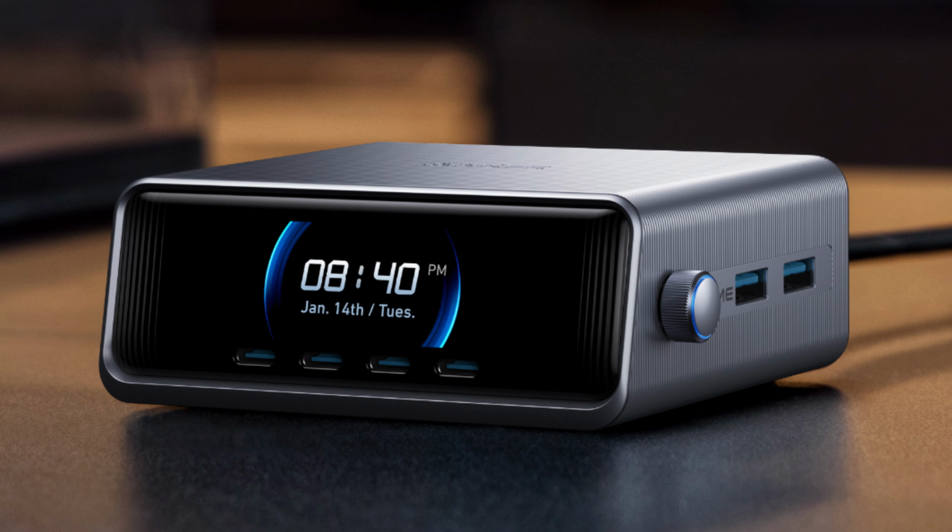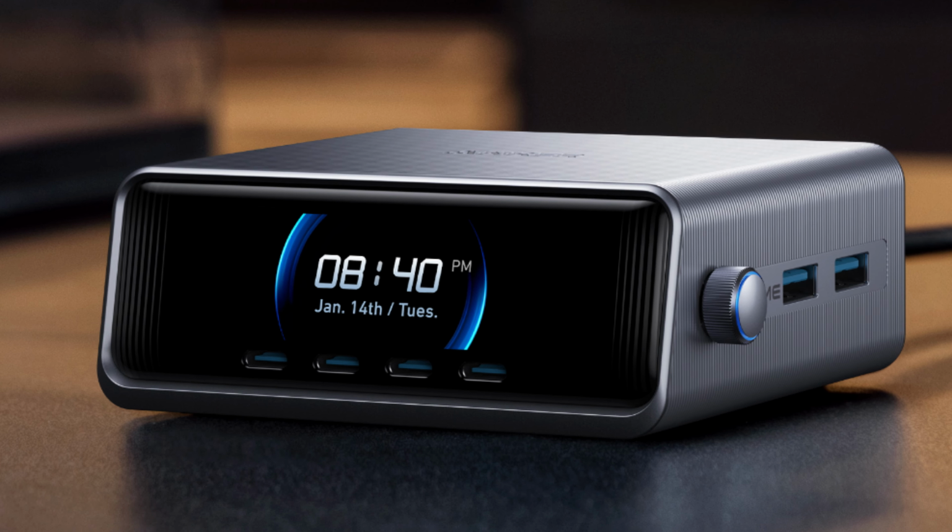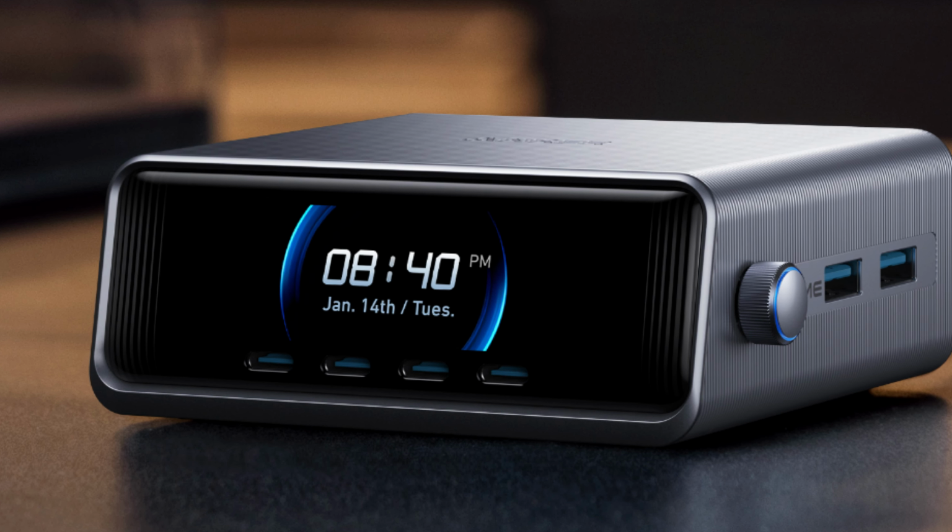One of the main differences to Anker's other desk charger is the large display. It is a 2.3-inch display that shows you which port is charging and how fast. The USB-C 1 port can charge up to 140 watts, so you have enough power to charge a 16-inch MacBook Pro, for example.